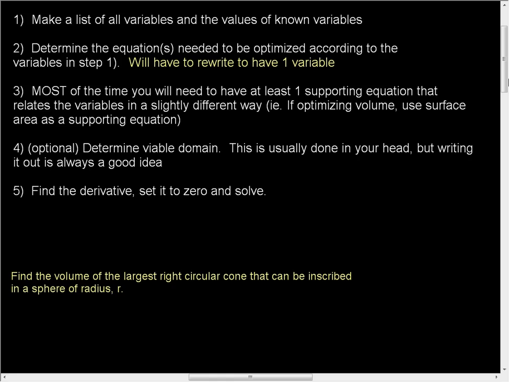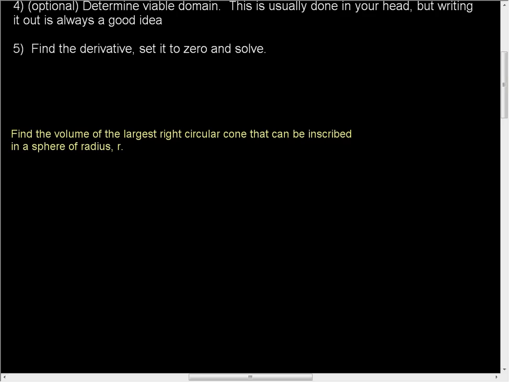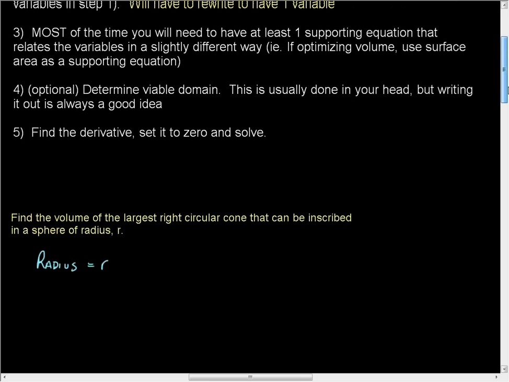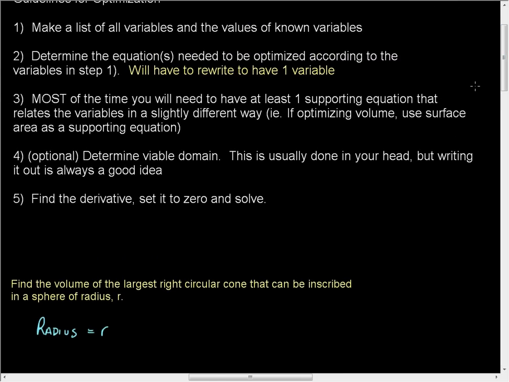So right at first, we say make a list of all variables and values of known variables. Well, we really don't have any variables. We happen to have a radius and that's it. And so we'll put that down just to stick with our methodologies and stay in the zone as far as these five rules that we've come up with. In here, we're going to have to put one more rule though, and that is draw a picture. Really, it's tough to think about this stuff in the abstract. If you can possibly draw a picture, draw a picture please. It'll save you a lot of time and effort.